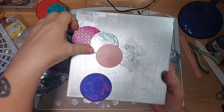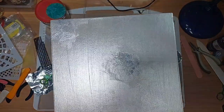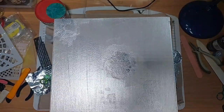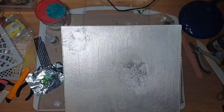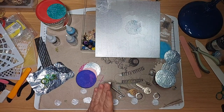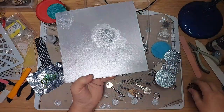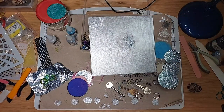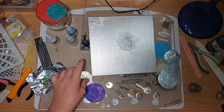Now, if you look closely at this bit here, you might see a paw print. That's because, oh dear, I do apologise. That is because my lovely pussycat decided to paddy paw over the wet paint. So we've had to follow his trail and wipe his paw and wipe the surfaces that he walked on. Luckily, it's water-based paint.